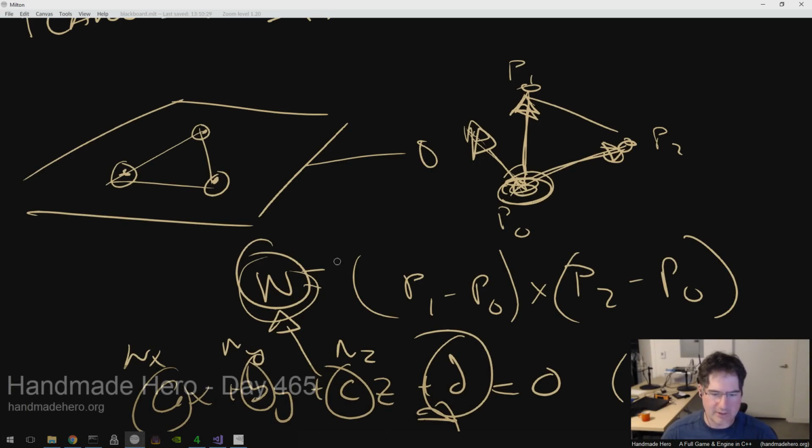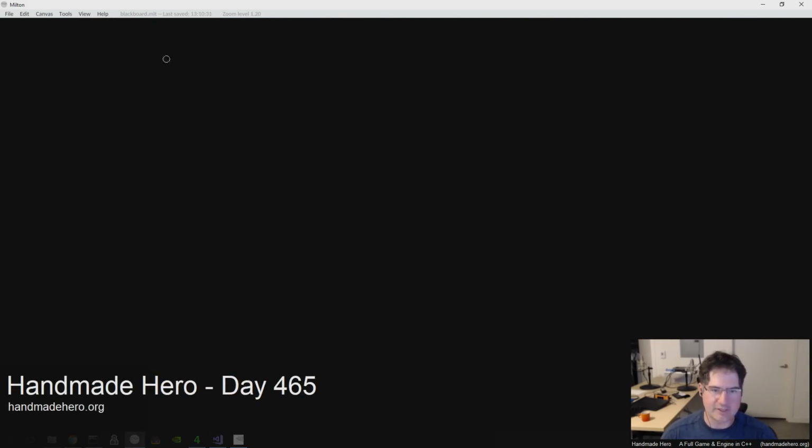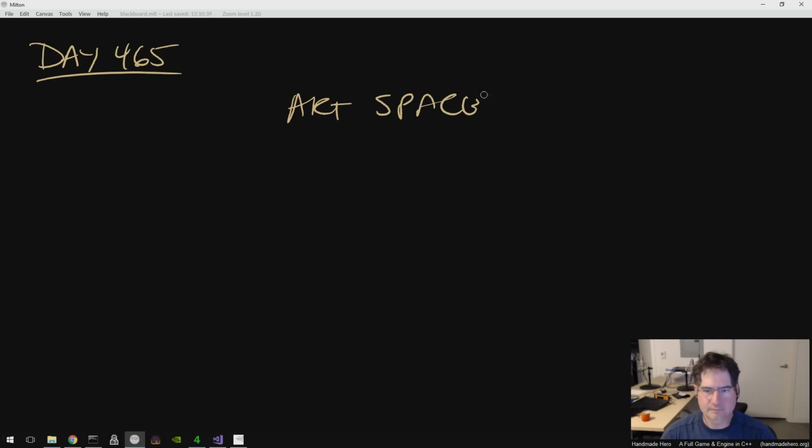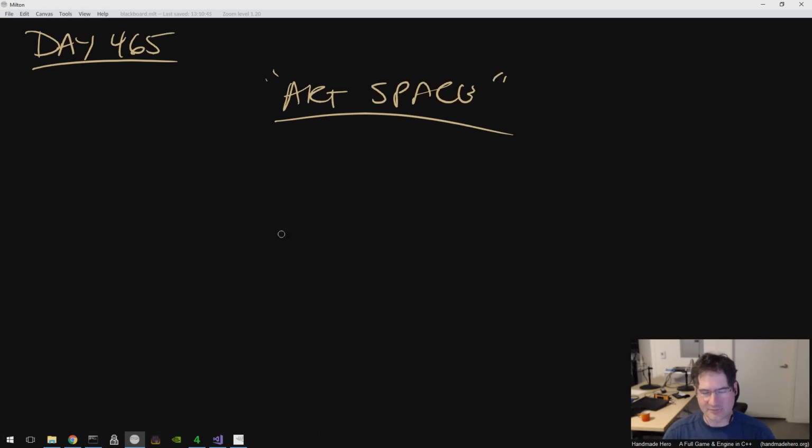So let's go ahead here on day 465. Art space. It sounds like some hoity-toity gallery in, like, you know, Manhattan or something. Anyway, art space. So let's suppose we want to do something where the generator generates monsters, and it gives those monsters 2 parameters, let's say, because that'll be easy for us to draw here. That's the only reason I'm saying 2.